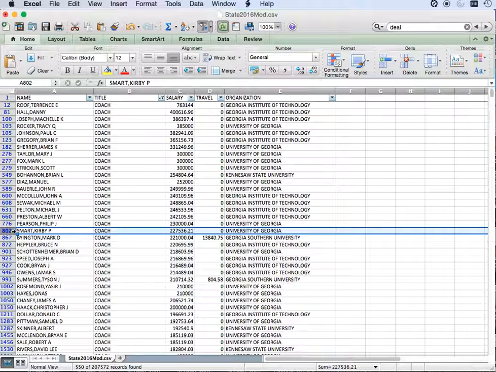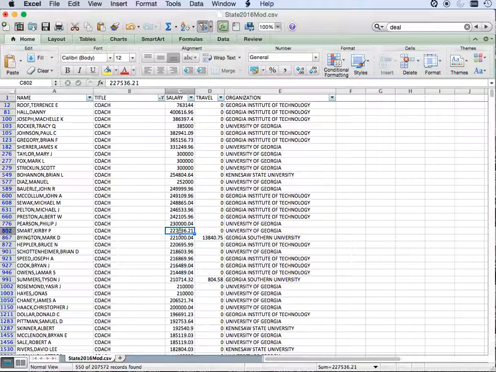Here's the UGA football coach, and here's the first reason you always have to take this data with a grain of salt. His salary is more than this, but this data set only covers fiscal year 2016, the year that ended in June 2016. So that doesn't represent an entire 12 months for him. This is a partial year for him. So that's something you'd have to have reporter skill to know about.